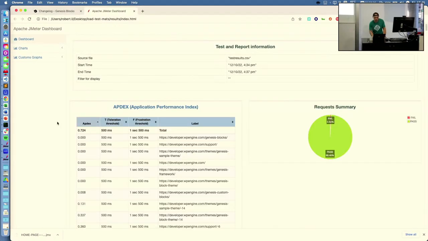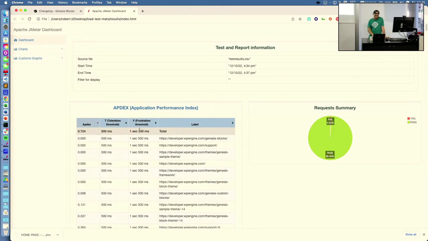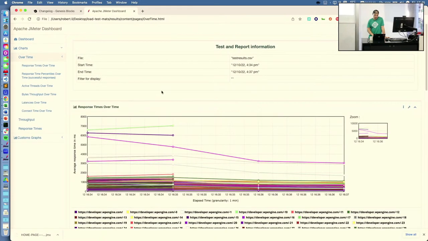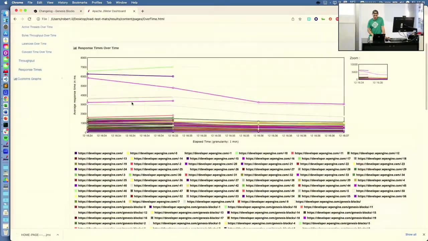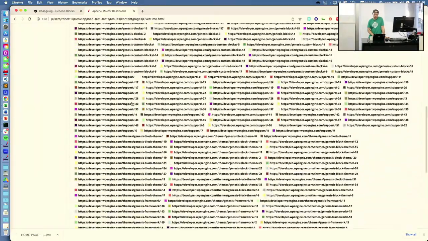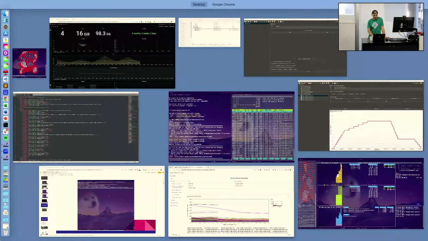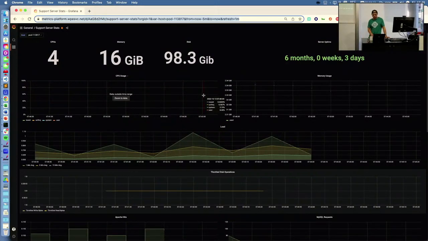Okay, so that's the kind of report you get out of it, basically. If you guys are doing this yourself later, you just want to go through these metrics. I don't really need to explain it. Like I said, I was hoping this session was us breaking the server. But this is the server, so that's what it's looking like. It's not doing a whole lot, to be honest.